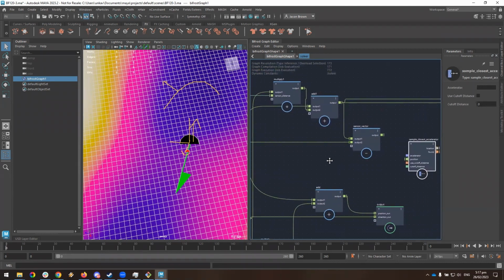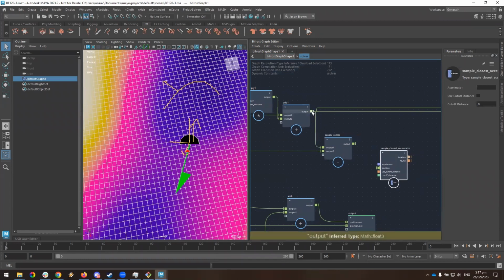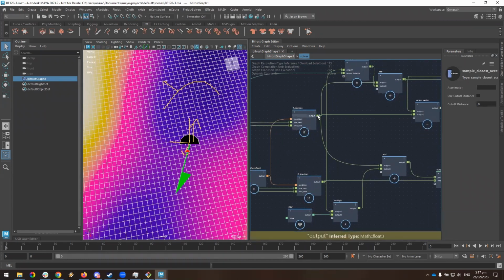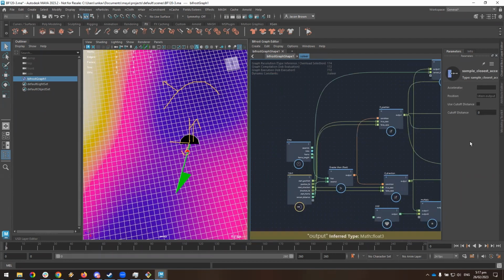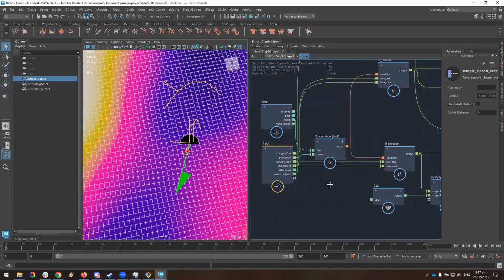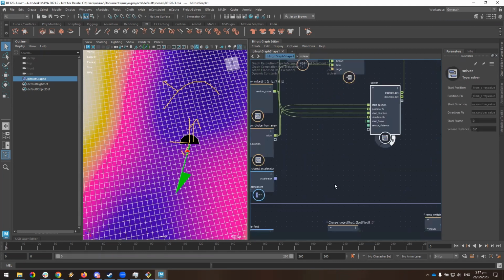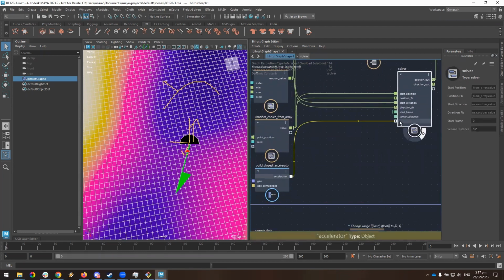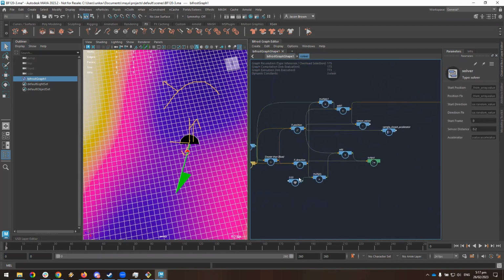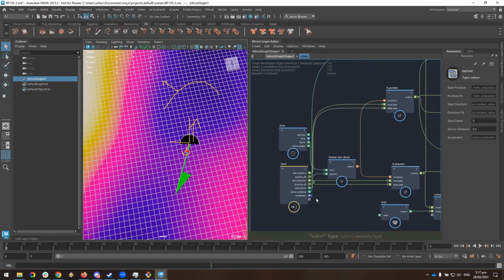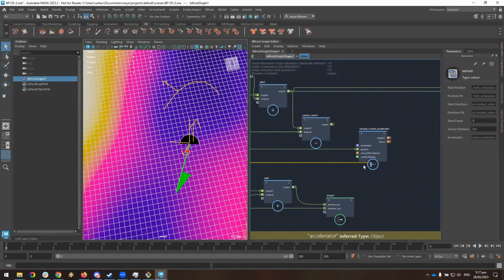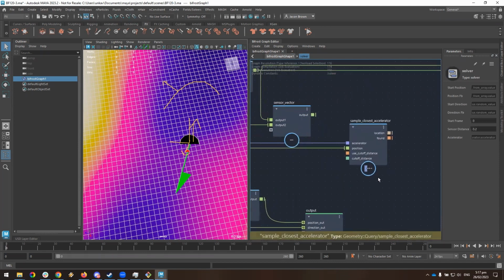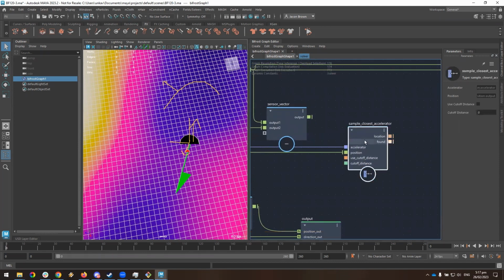At position. And it would help if I actually put the accelerator in, wouldn't it? Yeah, sorry, accelerator, not geometry. And it goes into there. And we should sample. We don't need a location cutoff distance right now.